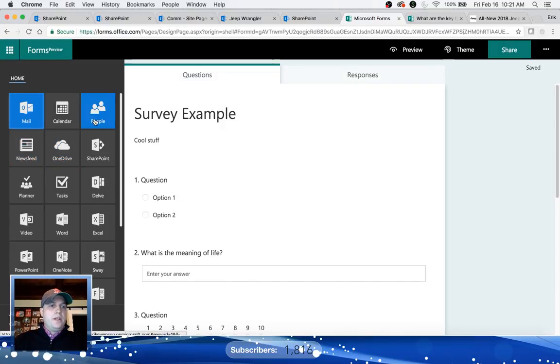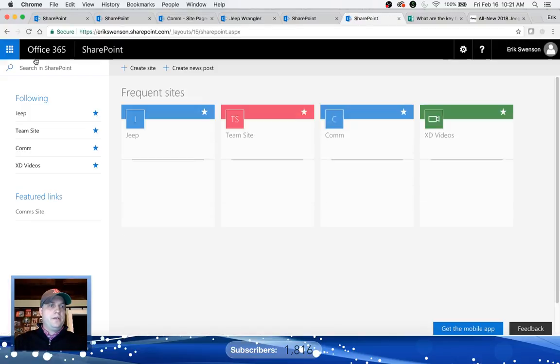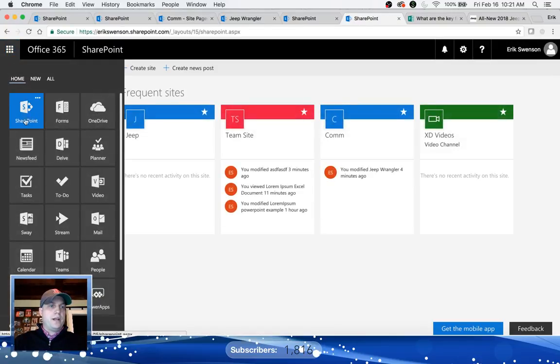The next one is really the, you can see here, this is an example where my custom one hasn't been applied. So if I go back to SharePoint here, this custom view that I had modified didn't apply over to the other one. But OneDrive, that's just your personal storage.